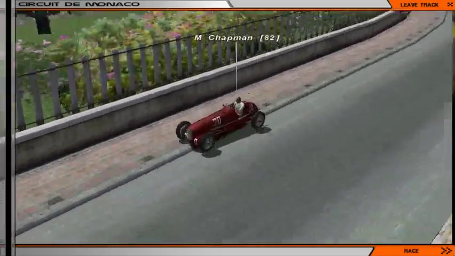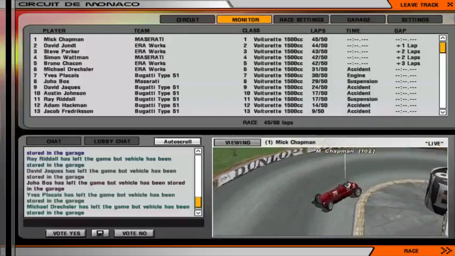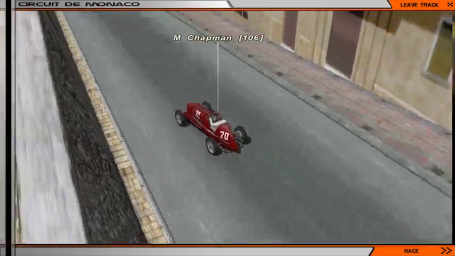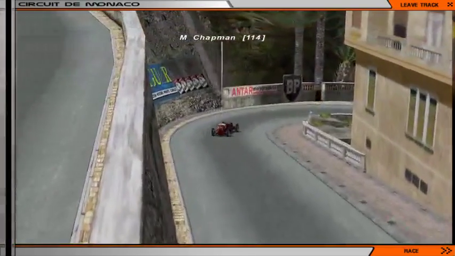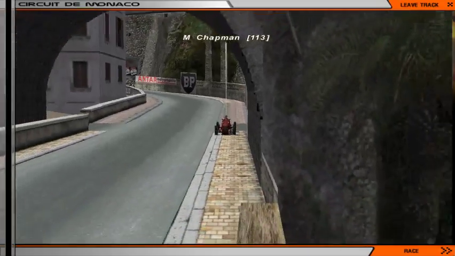Well, Mick Chapman is in the lead by, I believe, a full lap now. He has indeed a full lap in his Maserati, putting it to very good use. Now, by the looks of things, he's taking it very nice and easy.